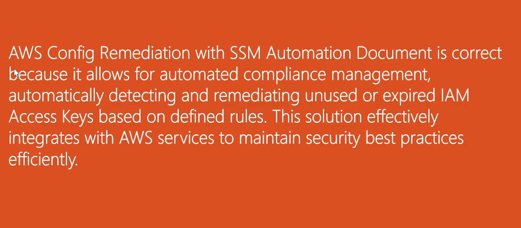To help you understand better, AWS Config remediation with SSM automation document is correct because it allows for automated compliance management, automatically detecting and remediating unused or expired IAM access keys based on defined rules. But as I already told you, you have to define the rules, how many days you consider as unused and how many days you want before expiry. This solution effectively integrates with AWS services to maintain security best practices efficiently.